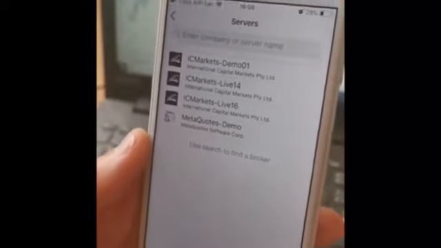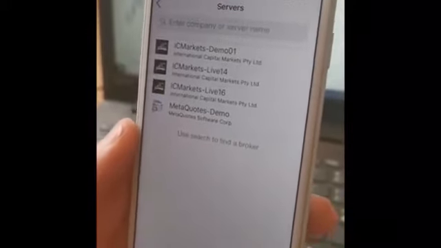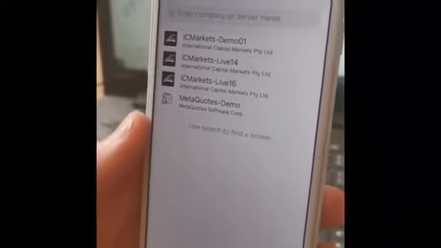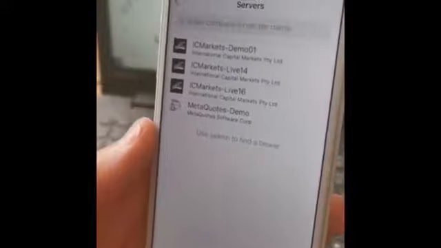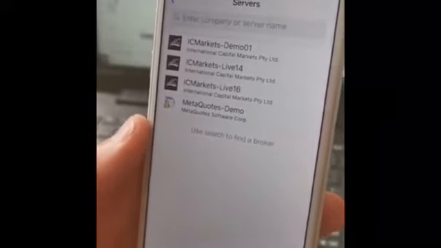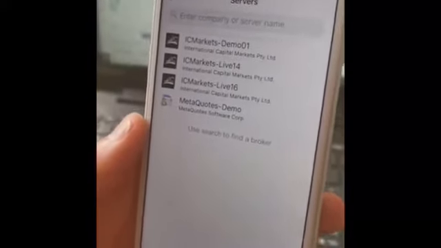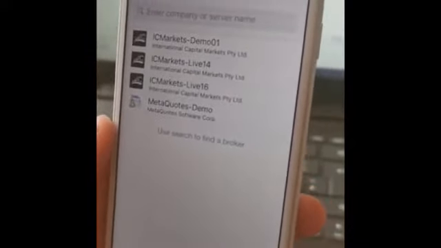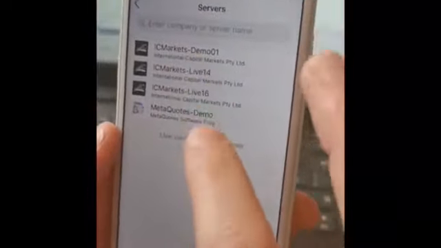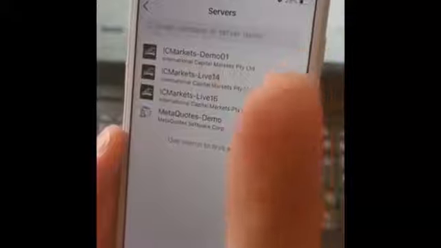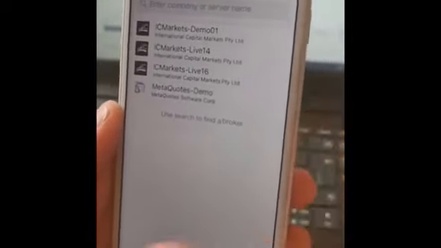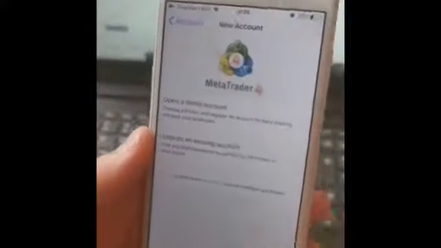And this part is really important. With your broker, you will have a server that your broker will be linked to, and it's important that you get the server details correct, otherwise you will not be able to log in with your username, your ID and your password. So in your emails from your broker, it will give you your server name, and you simply type it in here, search it, and then when the right one comes in, it has to be exactly the same. You click on it, and then it'll let you put your ID and password in, and then you connect, and that's it. That's you all done.